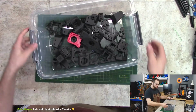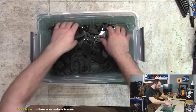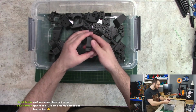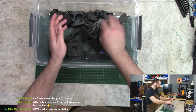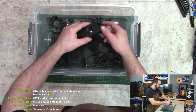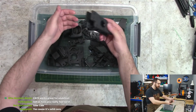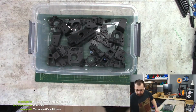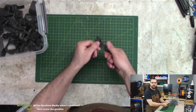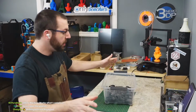Okay, so, components. Well, printed parts. I don't know why I have that in there. That's a spare part. So, I printed all my parts in CF nylon. Now, I know CNC Kitchen just had issues with his V0 that he built, where he printed all in CF nylon and he had major creep issues. I'm hoping that it's the reason he said it was, which was an old batch of subpar CF nylon. This is Sane Smart. The parts feel really stiff. I have some scrap parts here. I cannot bend or break this by hand. This is stiff as all heck.